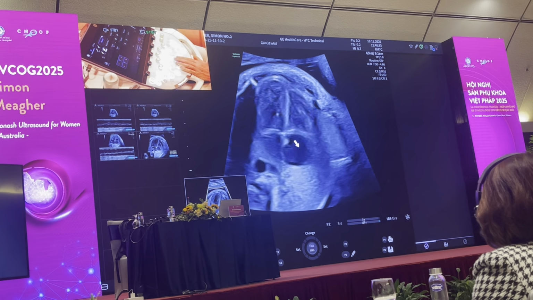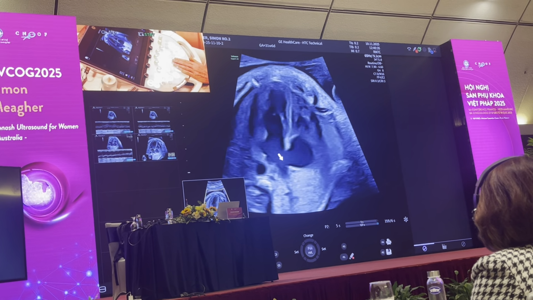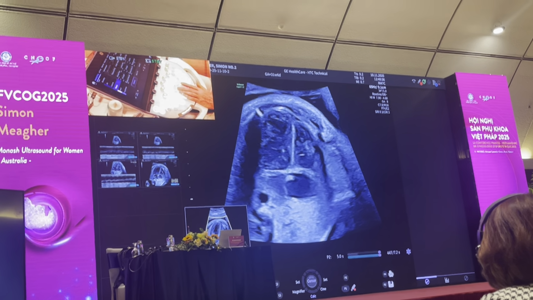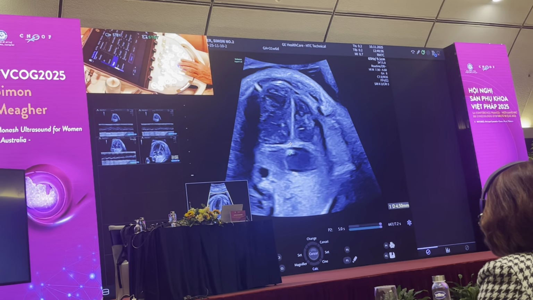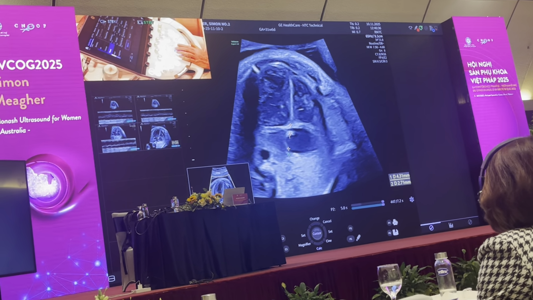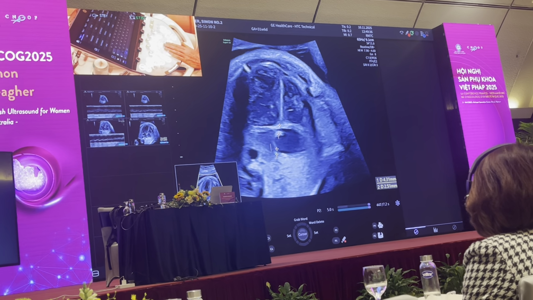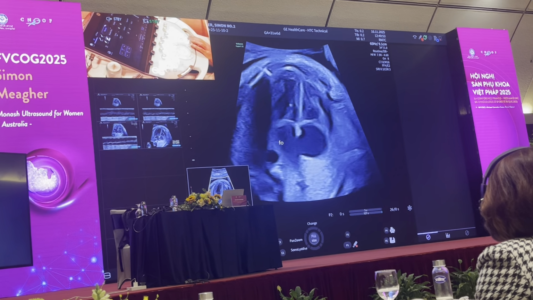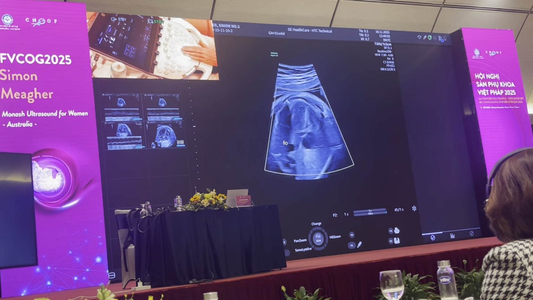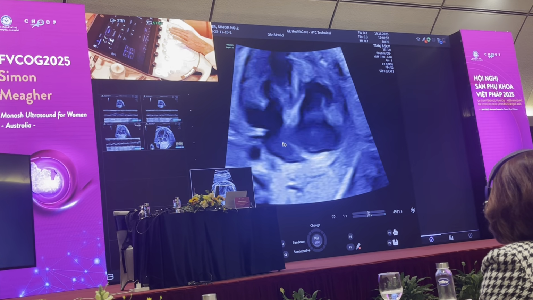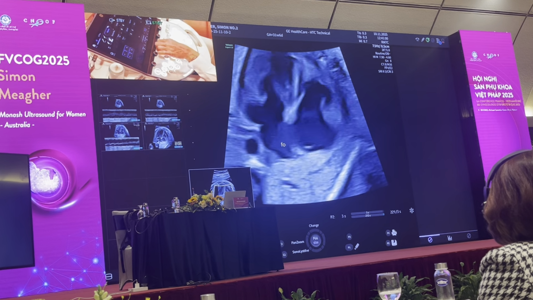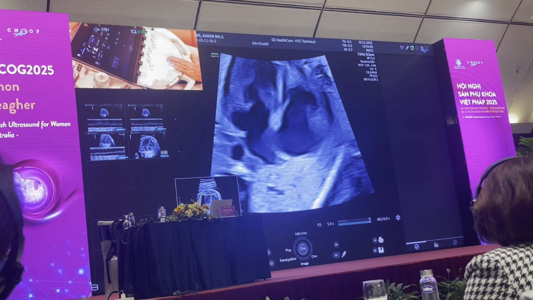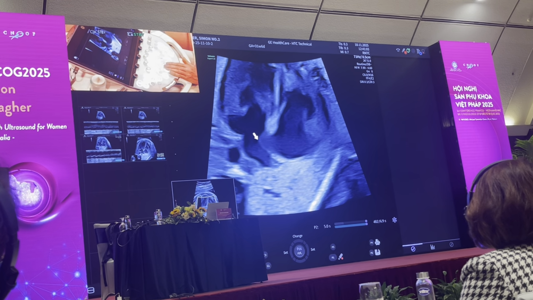When I look at the roof of the atrium, I see that there are three components of the atrial septum. This component here is coming up from the atrium, the primum, and coming down from the roof is the secundum, and then between them here is the foramen ovale. The foramen ovale should balloon from the right to the left side of the heart. If you magnify the image, you can see the foramen ovale ballooning. If I increase my dynamic contrast and remove my text, you can see the very fine motion of the foramen ovale here.